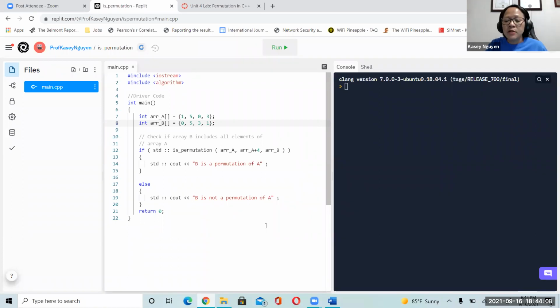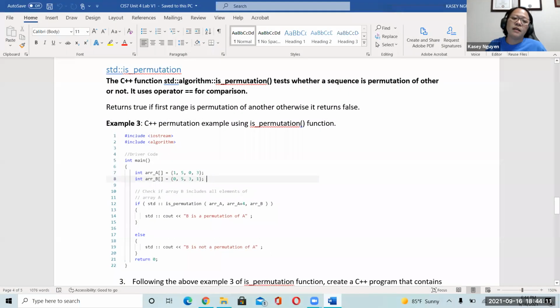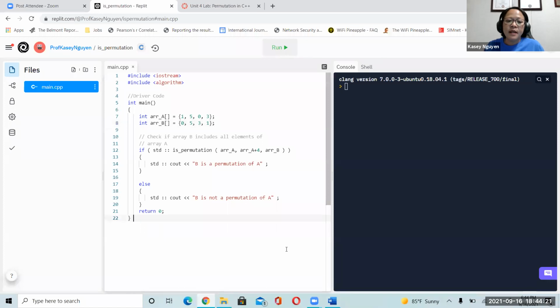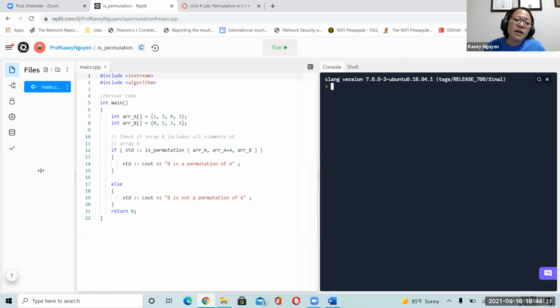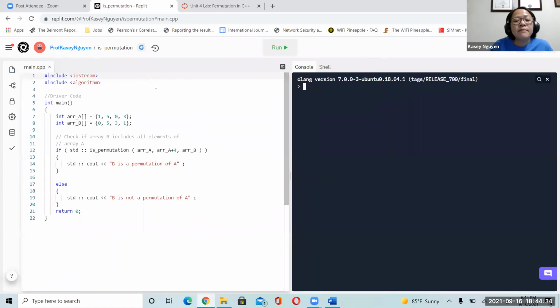Okay, so let's take a look at example 3. This one uses the permutation function. And it's pretty short. So again, you are going to have cin, cout, so you would include iostream. We are using algorithm STL, so we want to include algorithm. Then we want to have a main.